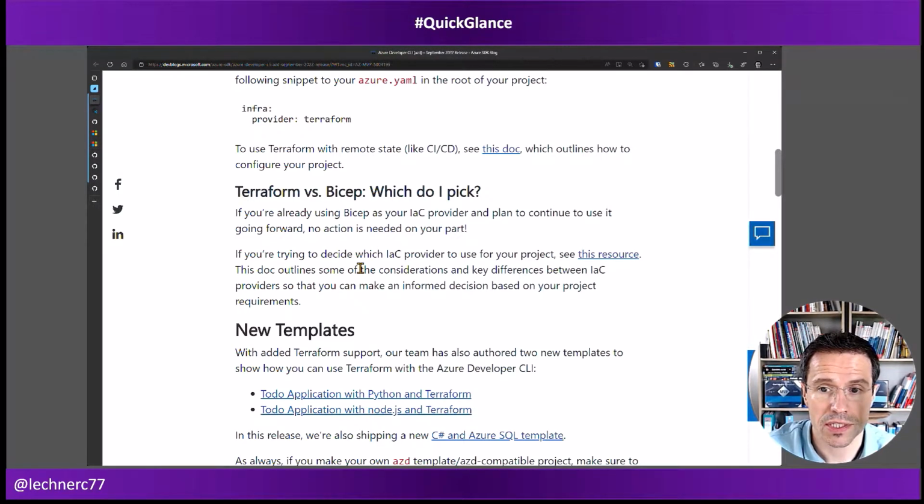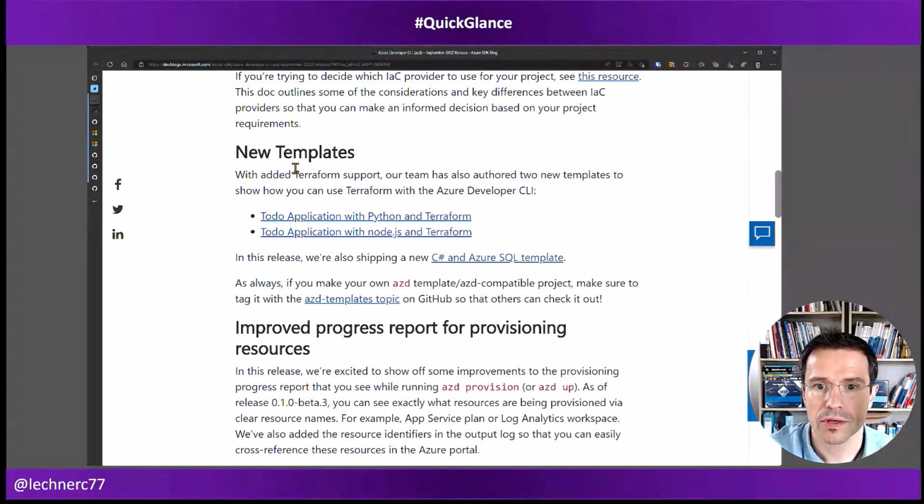If you have already decided within your company you're going for Terraform, then this is already answered.